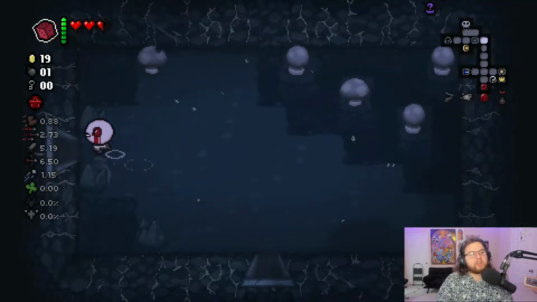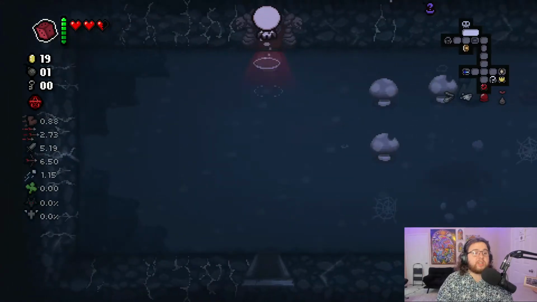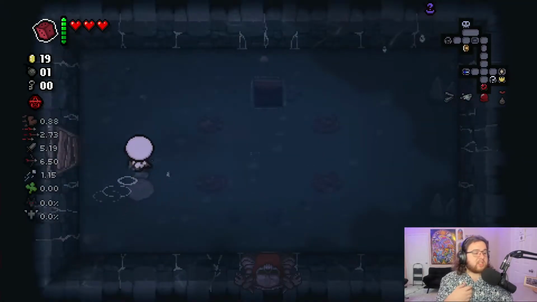This speed down's gonna hurt a lot. It's gonna make it a lot more difficult to dodge now, which sucks when you don't have a way to protect your devil deal.